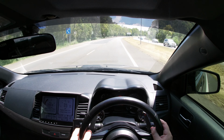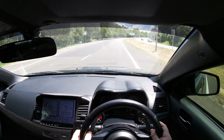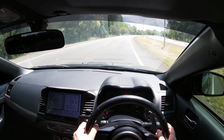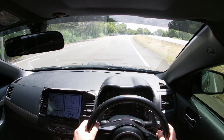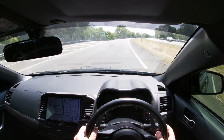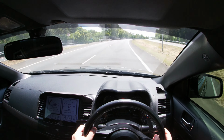I can just do sort of half pulls, I guess you could say. I don't want to go wide open throttle when it's not completely warm, especially with the clutches on their way out. So with the power being where it is, I am quite happy with it. It's pretty quick. I'd love to do some 0 to 100 times, or 0 to 60 miles. That's how you go with those.